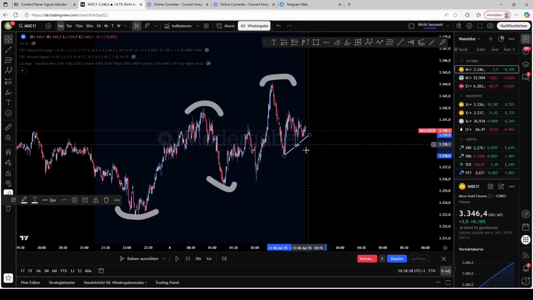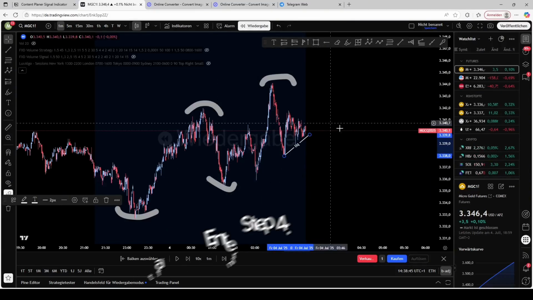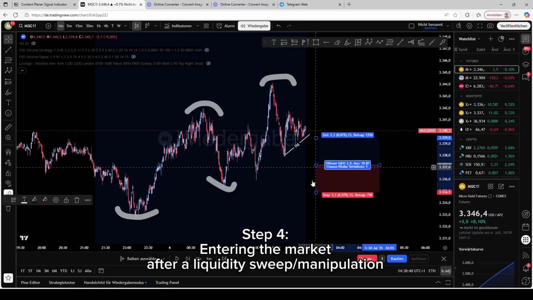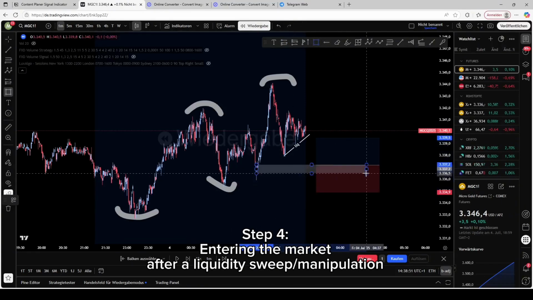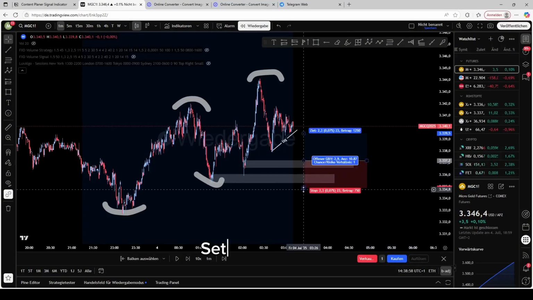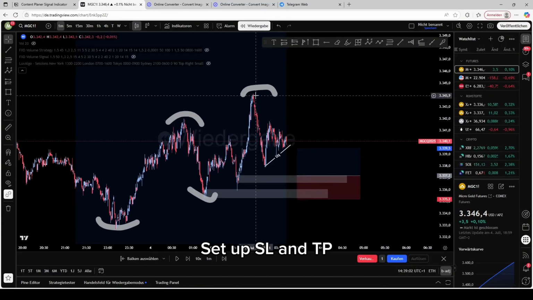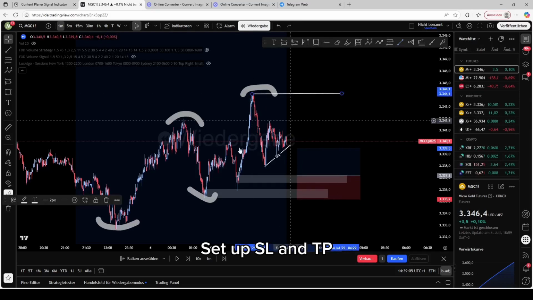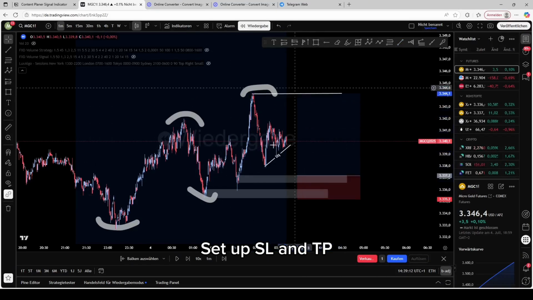So we're looking now for the sweep, and we want to execute buys in this zone. Here's a little small bullish order block. Here is a 1-2. So what we're going to do is set our buy limit order right here at this order block. Here's 1-2, and here's the limit order. We make our stop loss right below this low, and we want to target this liquidity here. Why? Because we're bullish and we're expecting the market to take out the highs again. Let's see how this is going to play out.